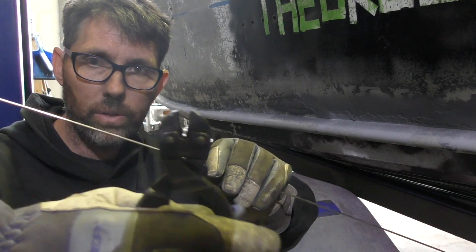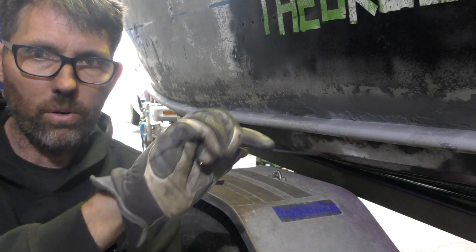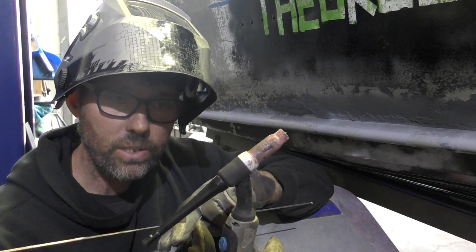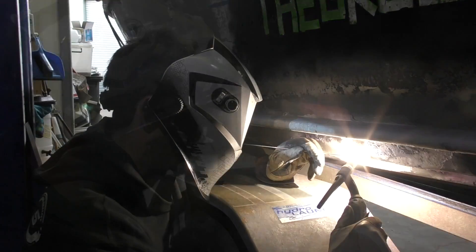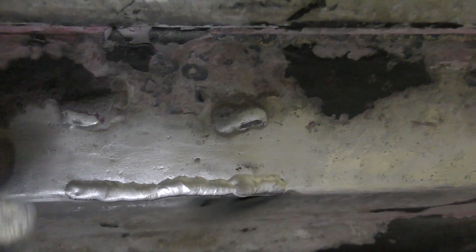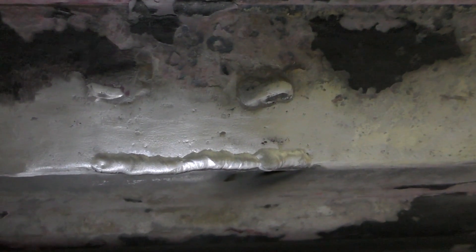You're much better off going a bit too cold, adding a bit more, than blowing a big hole through your boat — that's hard to fix. Make sure you get good penetration on the weld before you're satisfied and then continue to weld the whole crack out. Filler rods come quite long so it's worth getting a little set of mini bolt cutters just to halve them — half a filler rod is a good amount without being too ungainly. One other thing I like to do is hit the button on the torch a few times before starting to make sure I'm getting argon through the torch rather than air that's got into the line. I'm a bit happier that it looks like it's penetrated better than that test weld on the bench, and we're past the limit of the crack — the holes should have stopped it spreading — we've welded into good metal either side of the holes. Job done.